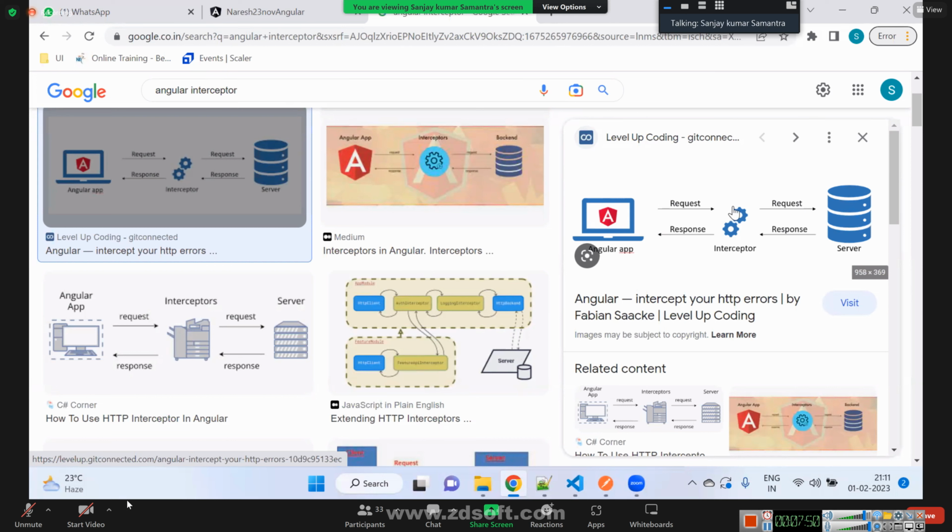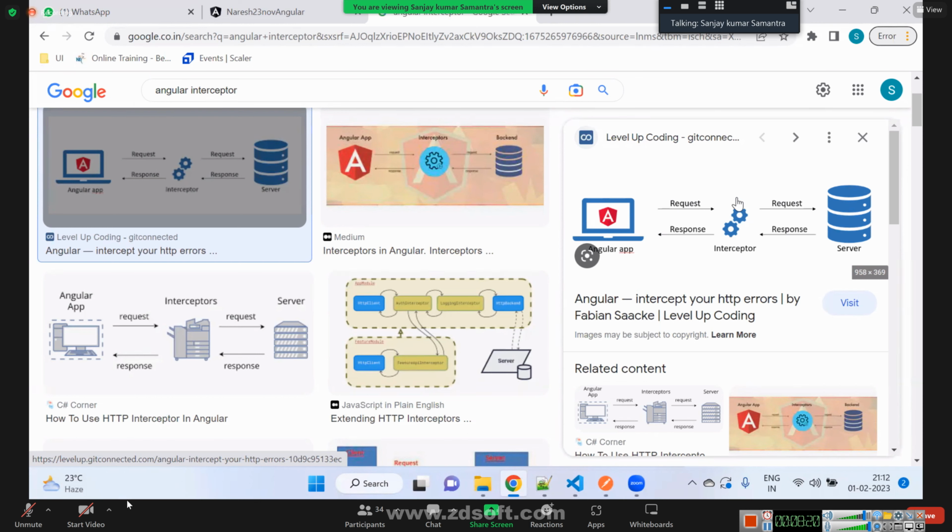The request will go to interceptor. In the interceptor, we will manipulate the request object. We will add one extra field to the request object, and we will send a new request. The request that Angular application is generating from service or from component is missing one field. Interceptor adds that field and sends the request to server.